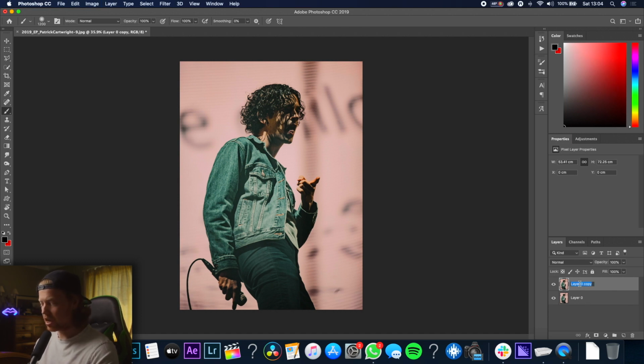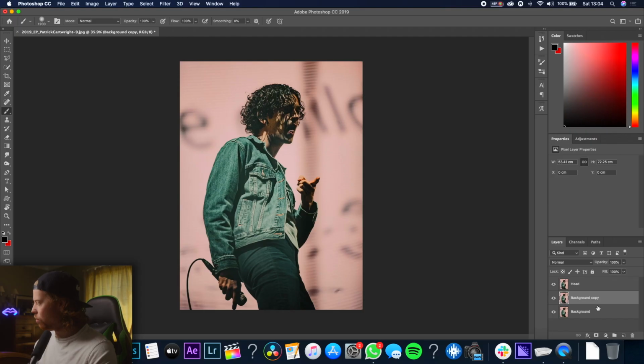Anyway, first things first, Command J, we are going to duplicate our layer. So we're going to take our layer, the top one's going to be called head, the bottom one's going to be called background. Command J, once again, duplicate your layer one more time, and we're going to be calling this one body. So we've got background, body, head. Hide your head and your body layers for now. Come to the background layer and make your selection of your subject.